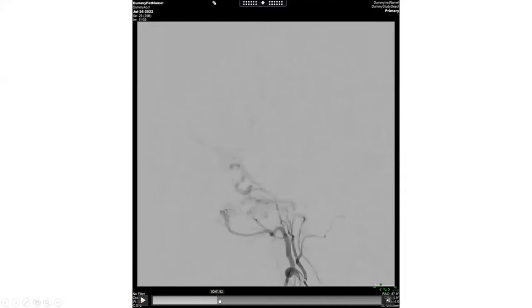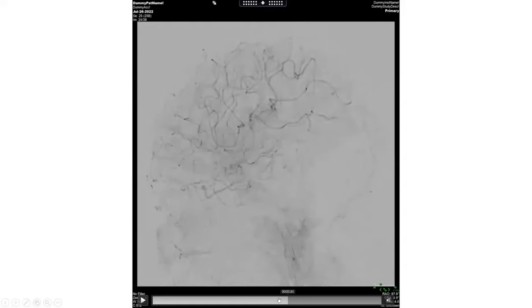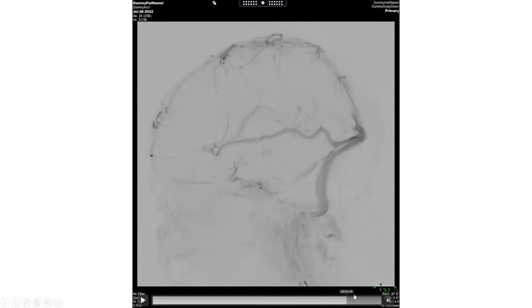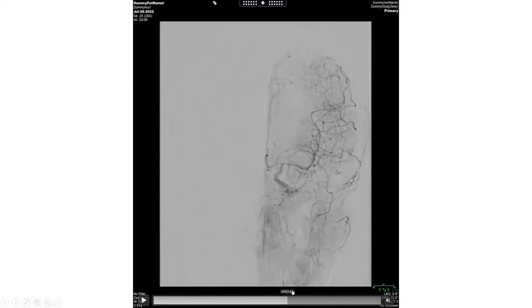So this is the left EC angiogram where we see, in addition to the ascending pharyngeal contribution, we also have the contribution by the arteries of foramen rotundum as well as the arteries of Vidian canal in the petrous compartment. There's also contribution by the accessory meningeal artery here. Again, we don't necessarily visualize the middle meningeal artery. Intracranially, the supraclinoid ICA and the downstream branches are well formed. We don't appreciate any perfusion defects. So this is the AP projection of the EC run demonstrating the findings I previously mentioned.